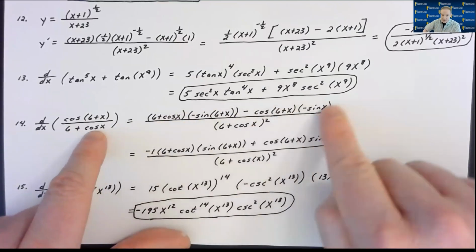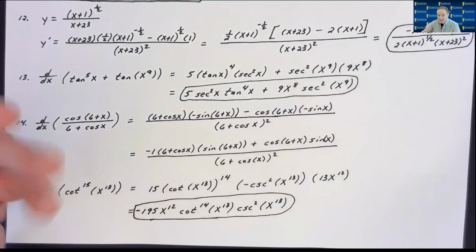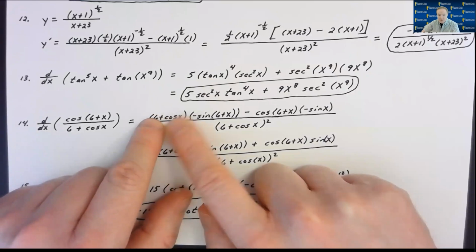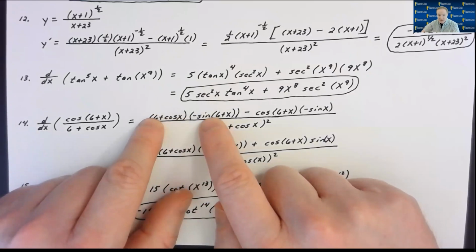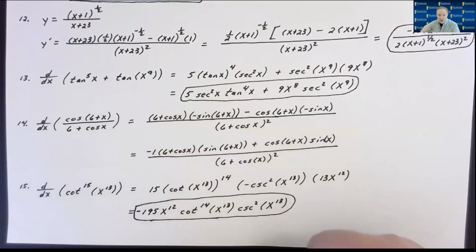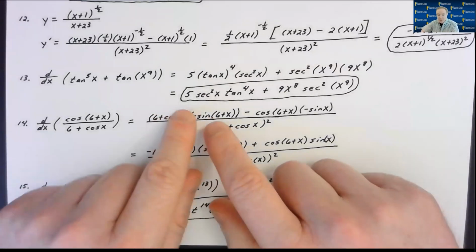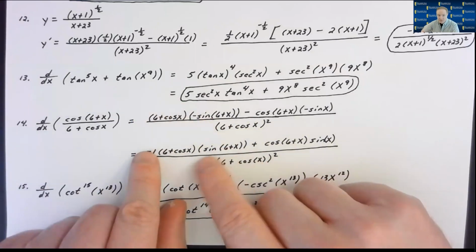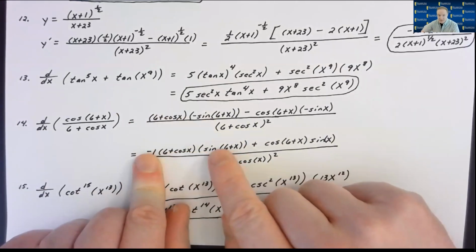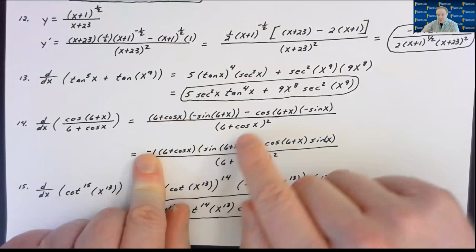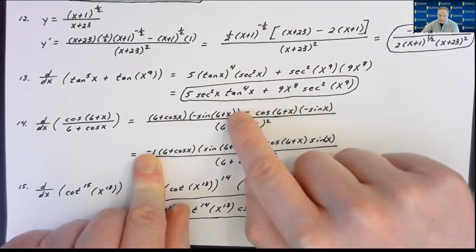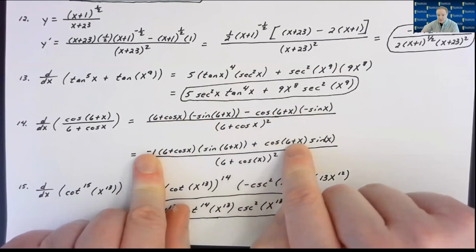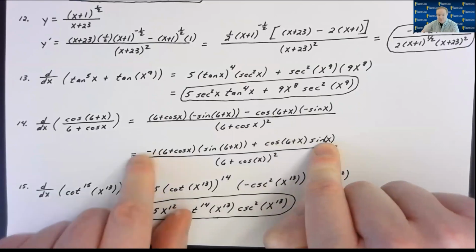So I know this is my correct derivative. The only thing I did in the next step was to simplify. I grouped the 6 plus cosine x times the negative sine of the angle 6 plus x. I left it still multiplied, but multiplied that factor of negative 1 out front, and I left these two still multiplied there. Then I changed the minus sign with a factor of a negative to a plus, and I have the cosine of 6 plus x times the sine of x.